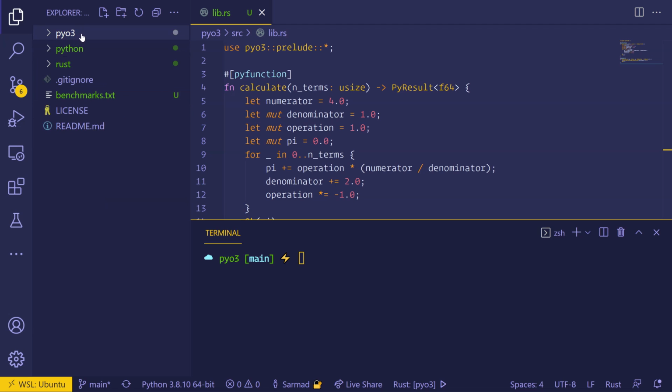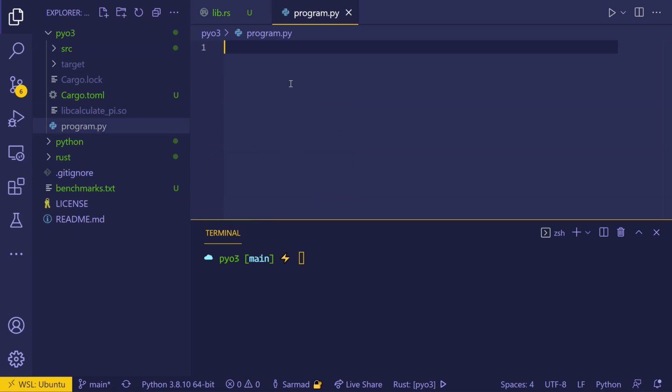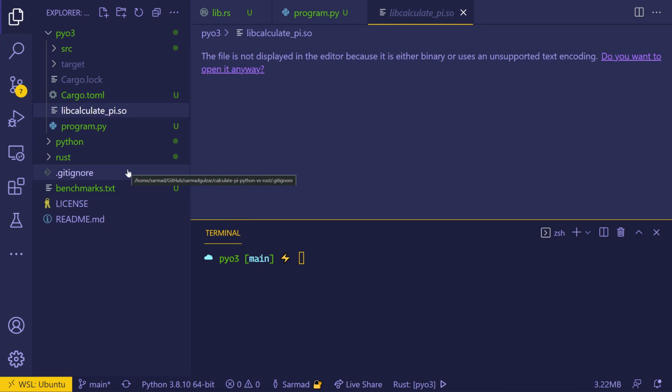And now let me create another Python file here, and I'll just call it program.py. Now this binary, actually we have to rename this first.